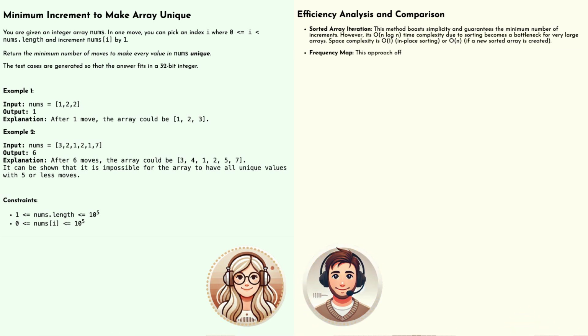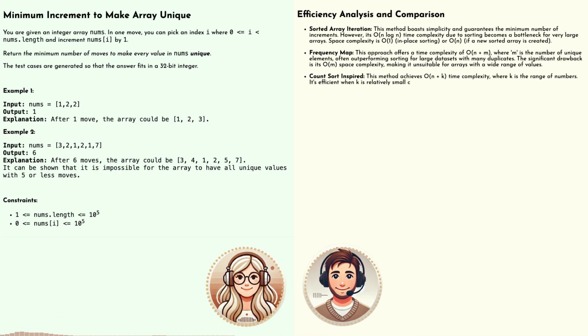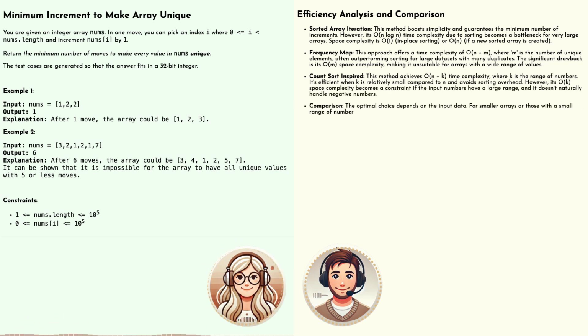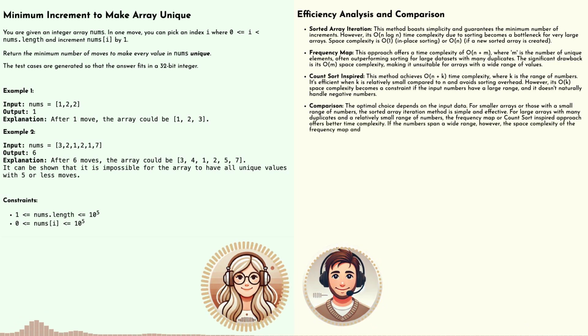Really smart. But you know me, I gotta ask about efficiency. What's the time and space complexity looking like for this method? So time complexity for this one is O(n + k), where n is the length of our original array, and k is the range of numbers in that array. Makes sense. And space complexity. I'm betting it's all about that frequency array, right? Bingo. Space complexity is O(k). The size of our frequency array is directly determined by that range of numbers.